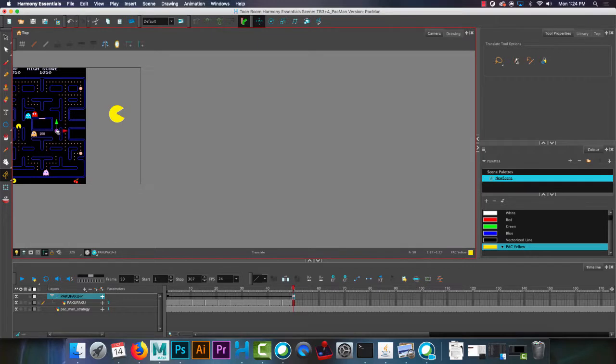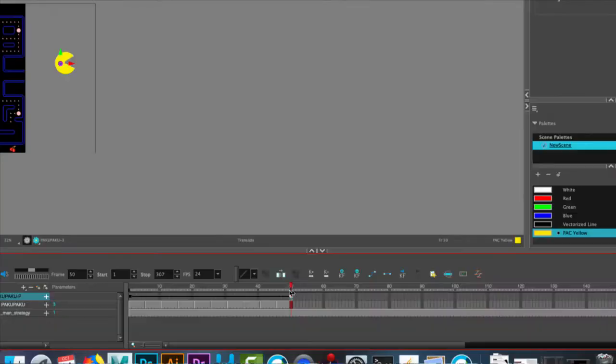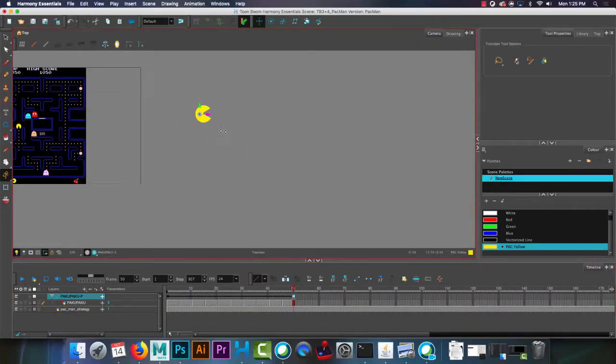And I'm going to relocate my little dot onto my Pac-Man to make it easy for me. And then I'm just selected on frame 50 on my keyframe so you can see where I'm at. And I'll just drag this way over here. And I'm going to reset my keyframe.